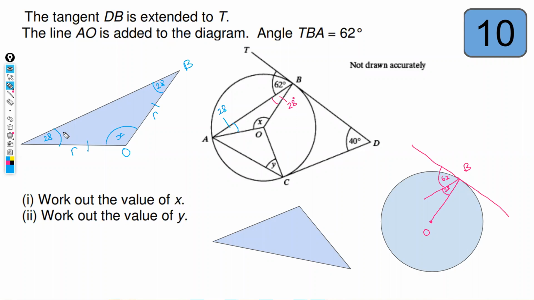28 plus 28 is 56. Minus it from 180. I am getting 124. I'll put it in here: 1, 2, 4. Right. For those who didn't get that, I'm not too sure if people are just typing the wrong thing by mistake. I know some of them are using a phone and you're trying your best to type and the wrong numbers just come out. But it's supposed to be 124. So at least we have x now. X is 124 degrees.